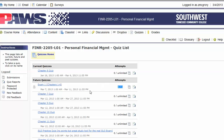Well, when is the exam available to you? You can see it here. This is what I call the window of availability. But it's very important, as we go through the instructions, that you understand you do not have this entire date range to take the exam. Once you begin the exam, a time limit will apply. Once the exam is started, there is a limited amount of time.